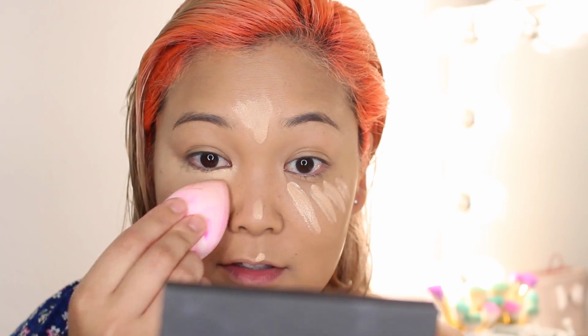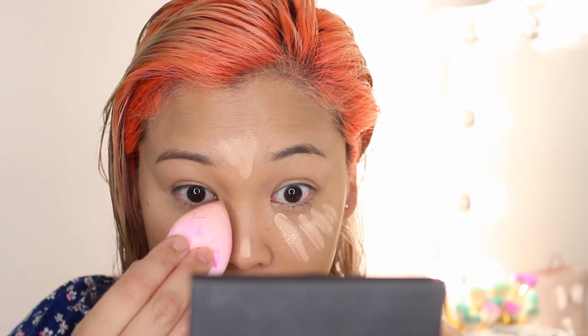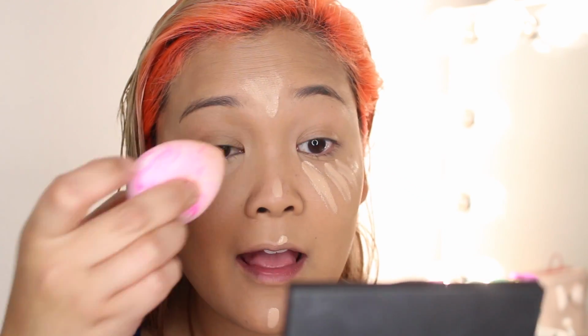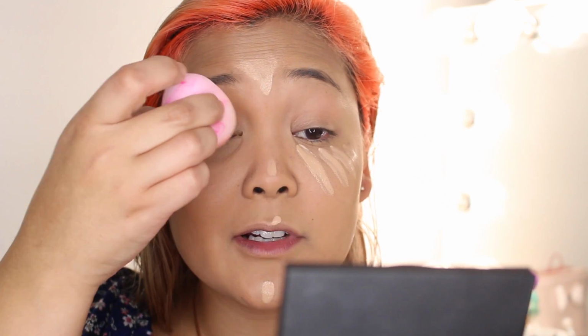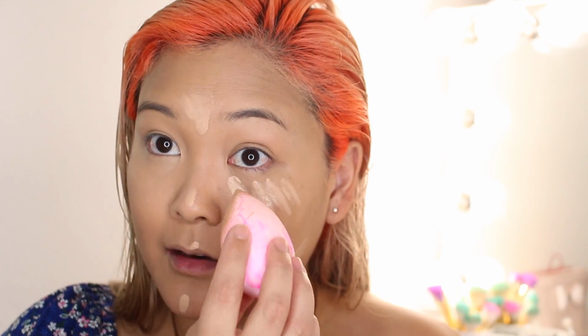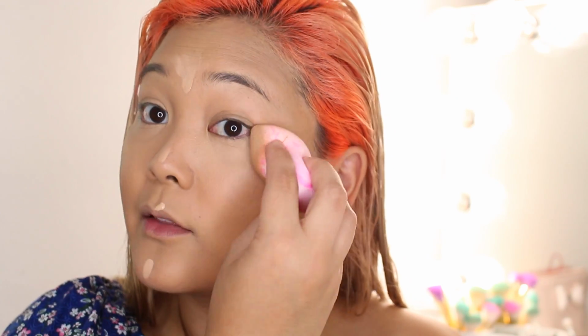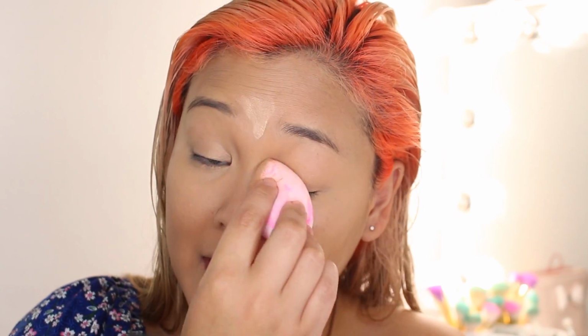I think there's a couple of reasons why this worked so well. I'm still in the middle of doing my makeup, so it's hard to really judge. But I feel like the reason this is working is because, number one, I used the oil to prime my skin. So I think that played a part. And then also, the translucent powder from Flower Beauty is such a fine powder that there was no way it could lead to a cakey face, because you can hardly feel the powder on your skin. So I think it definitely has to do a lot with what products you use when doing this makeup hack.